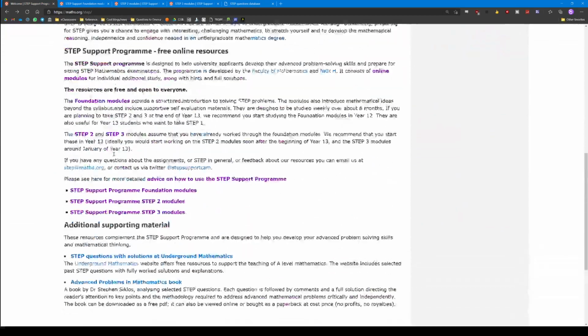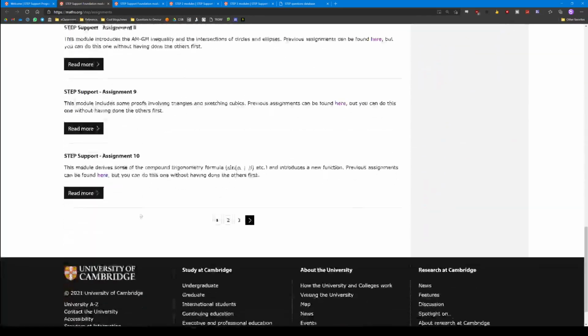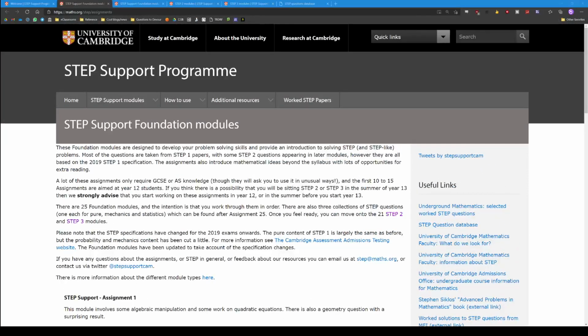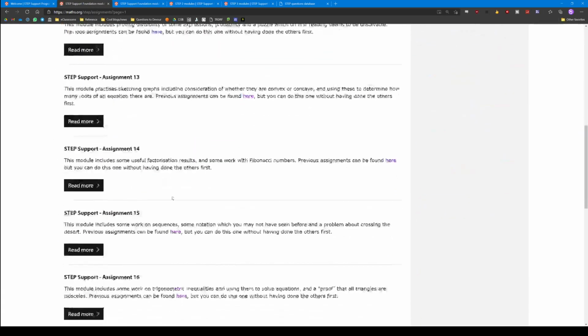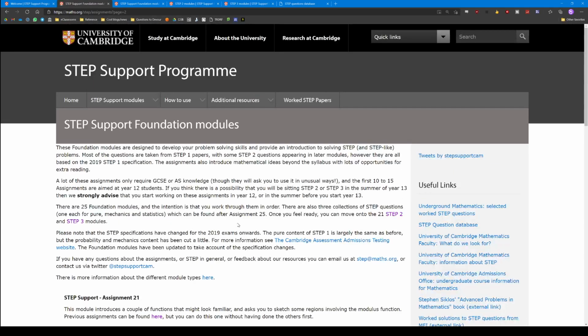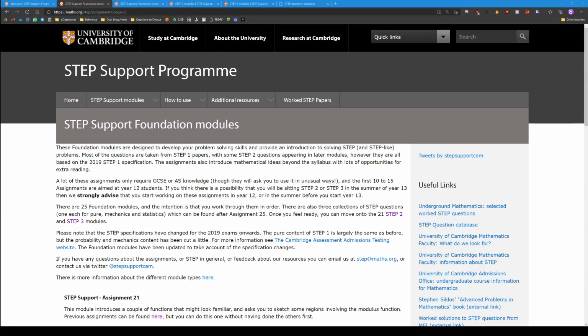This support program, the foundation modules for it, which can be seen here, there are basically 25 of these assignments which work you through solving more in-depth math problems like the paper 3. And if you do these assignments, you will find yourself more prepared to tackle the step 1 questions, which I would call unsupported paper 3 questions. They aren't cut up into as many pieces as IB paper 3s are. So given the scarcity of IB paper 3 revision material and preparation material, I point you to the STEP exam. And that's basically the whole point of this video, to make you aware of that.